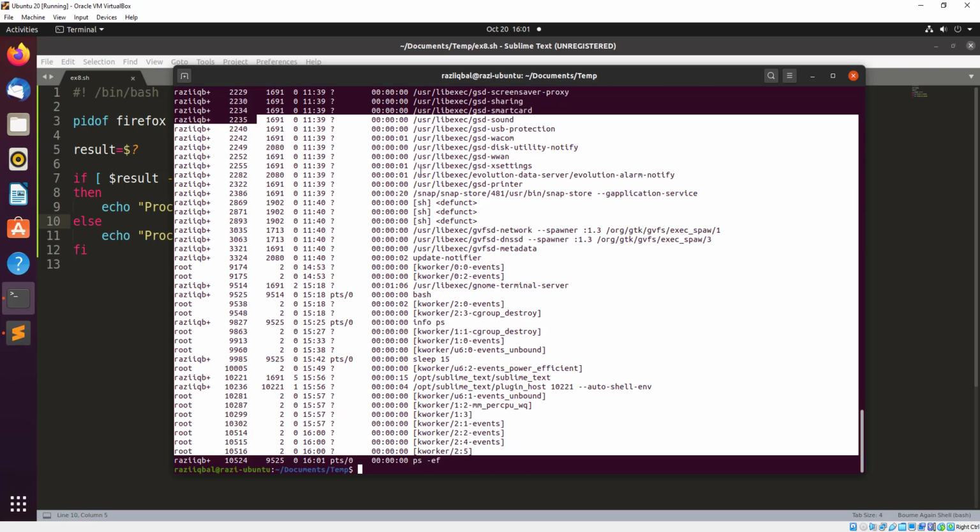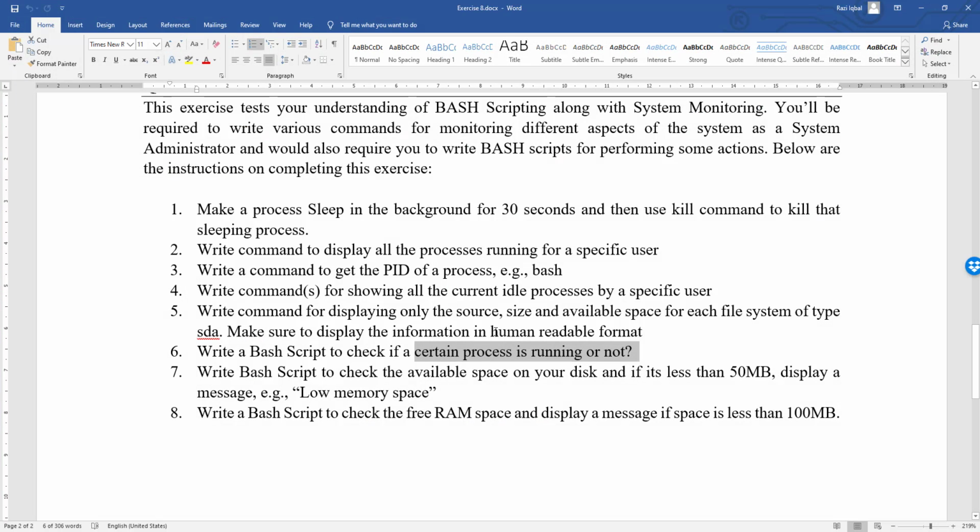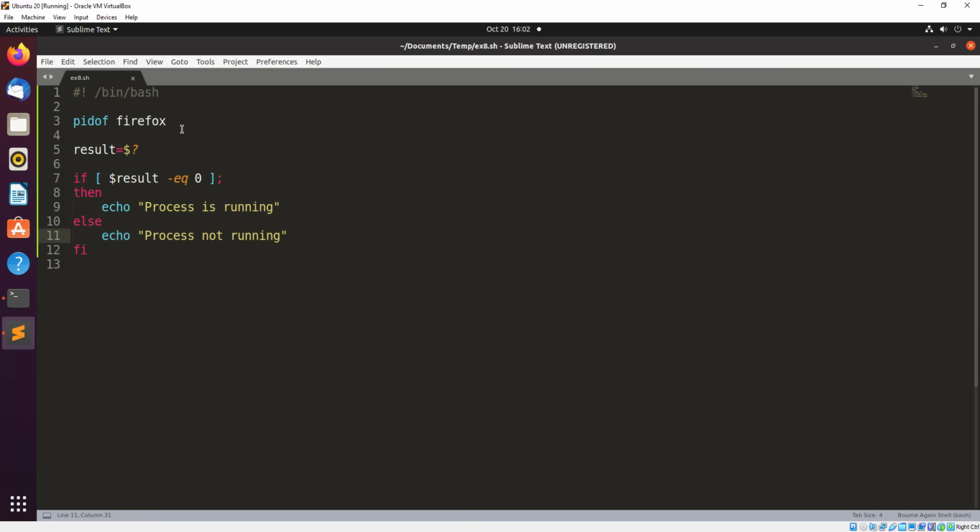Either you run it like this and use a grep command to search for something, or you can use a very simple handy script like this that can actually tell you if a certain process is running or not. So this is, I think, one of the exercises we just completed, and it was not very difficult. It was pretty straightforward. We just ran a command, and this command returns us a 0 or 1. If it's a 0, the process is running. If it's a 1, the process is not running. And we save that value.